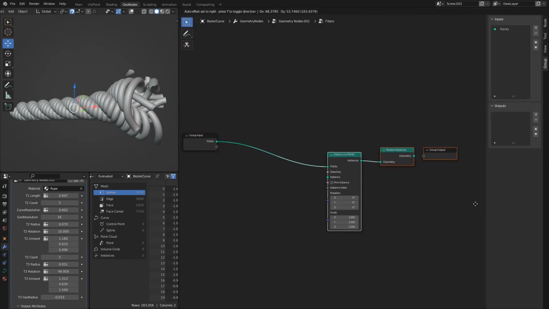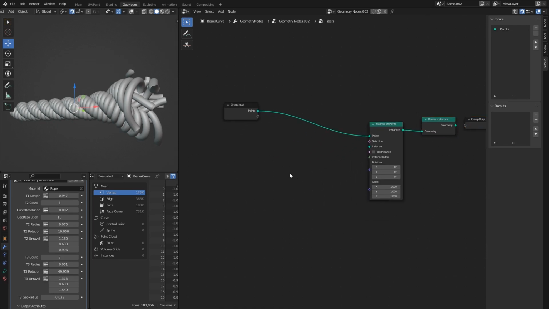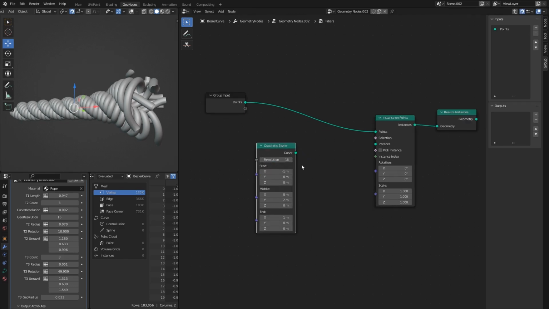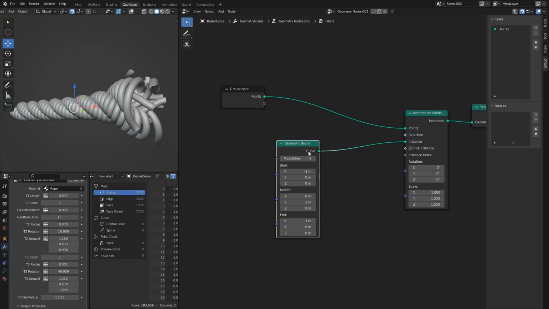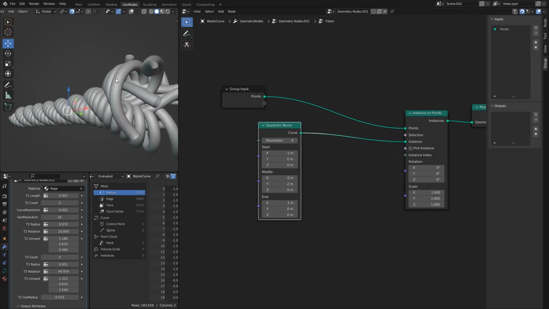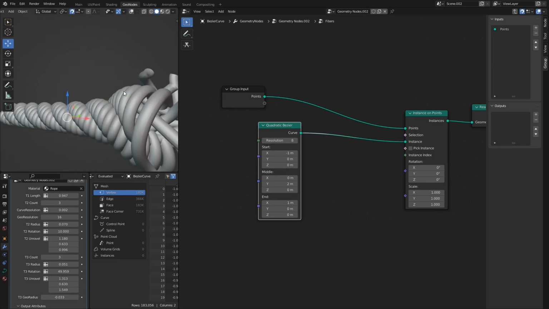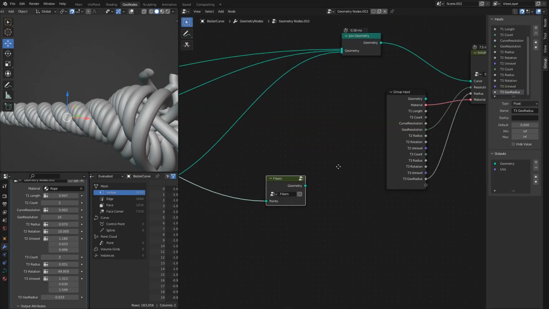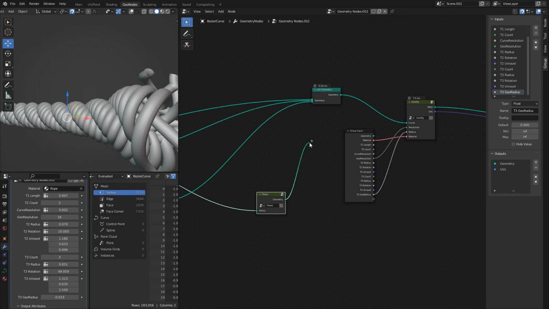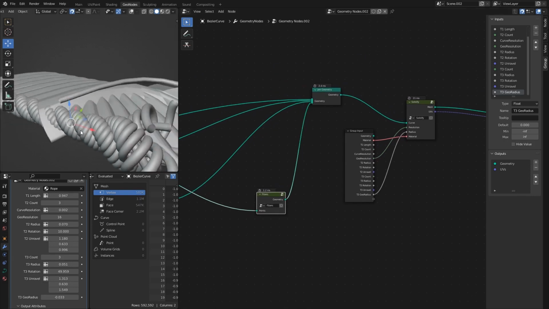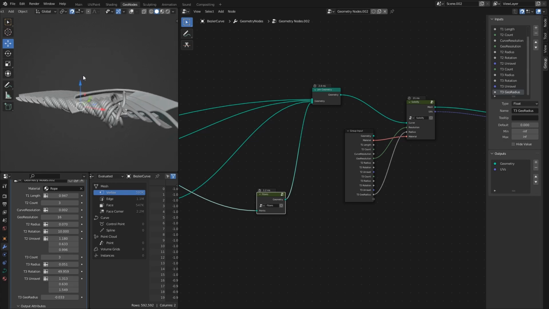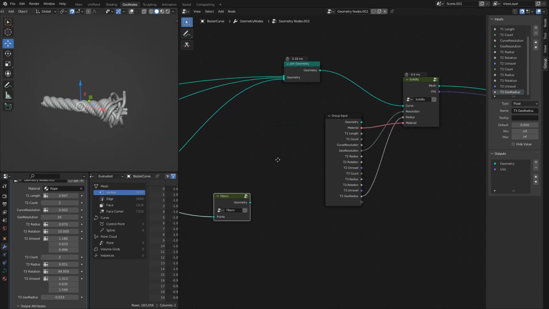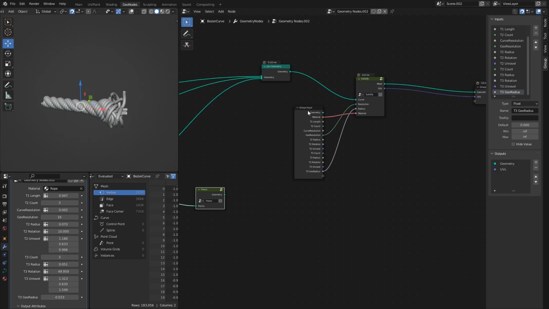Alright, so we have our points. What are we going to instance on these? We're going to do Quadratic Bezier. If I plug this into here, and probably lower the resolution to 8. So we have Quadratic Bezier. They should be showing up now. They're not because I didn't actually connect the output. Okay. And I can plug this into the join geometry, in which case they'll probably be way too thick. Yeah. These need to have their own Solidify because they need to be smaller.